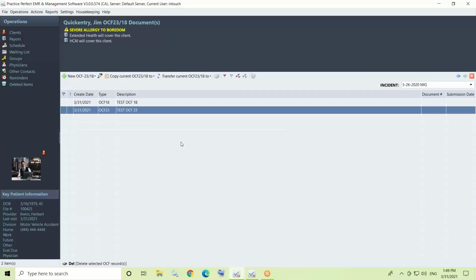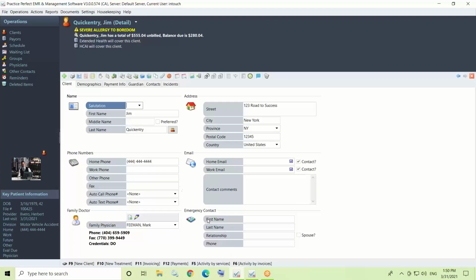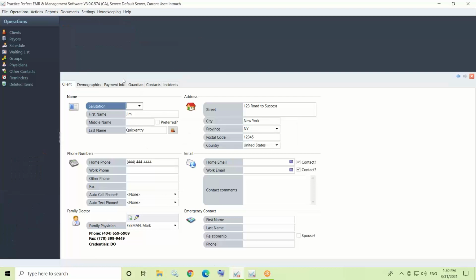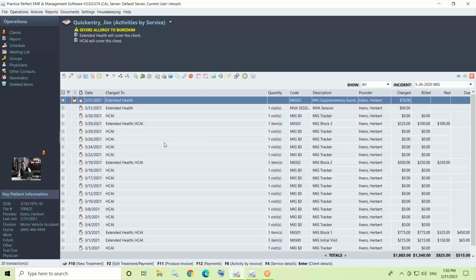Absolutely. Carrie, one more question that did come up here. I can't find it, but I'm going to do it by memory. I just want to make sure I did give the right answer on that one. A couple of people asked whether, before you submit something to HCAI electronically, you can preview it as if it was the OCF 21 form itself, or whether it's always going to show you that submission form. My understanding was there wasn't a way to do that. The only way to look at the form would be to produce the invoice, go back, print it, and then ask for it to print or preview in the AISI format. Is that correct?